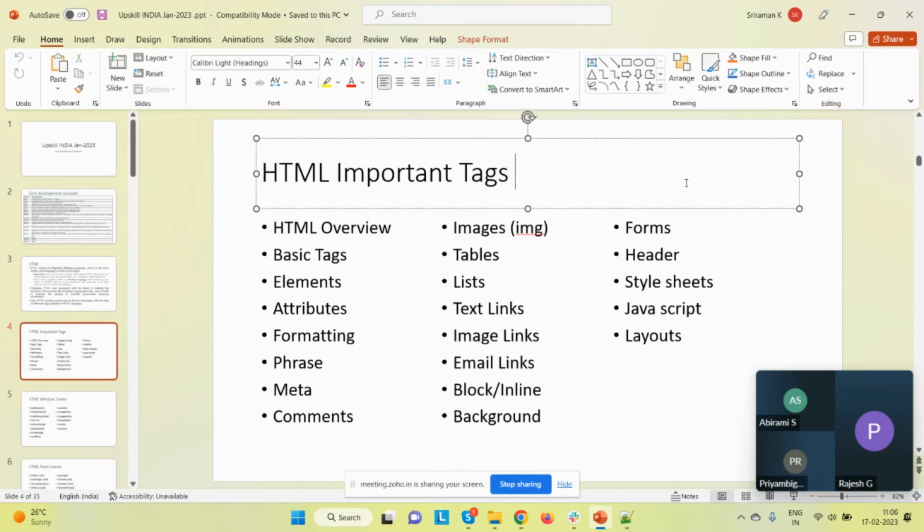Second, every tag we have to close, that is mandatory. Certain tags like the input tag we have not seen as part of this, but we'll see it as part of Angular. That's why I have not taken it there. Input tag, image tag generally doesn't require an end closure. So it is all taken care of by that tag itself. That doesn't require a closure tag. So that is all we have seen in our experiment.